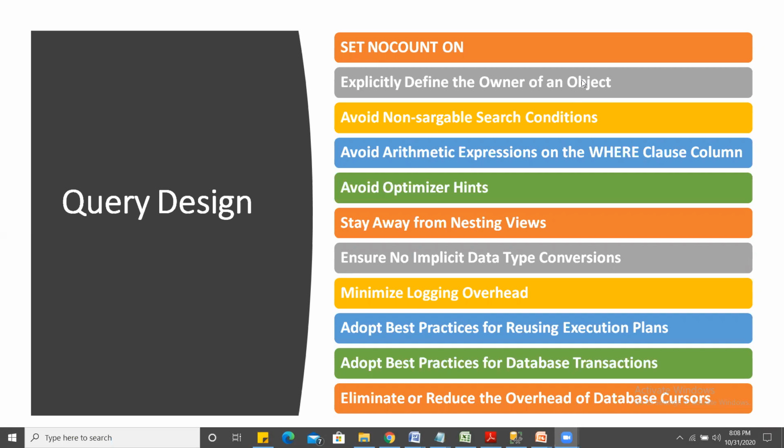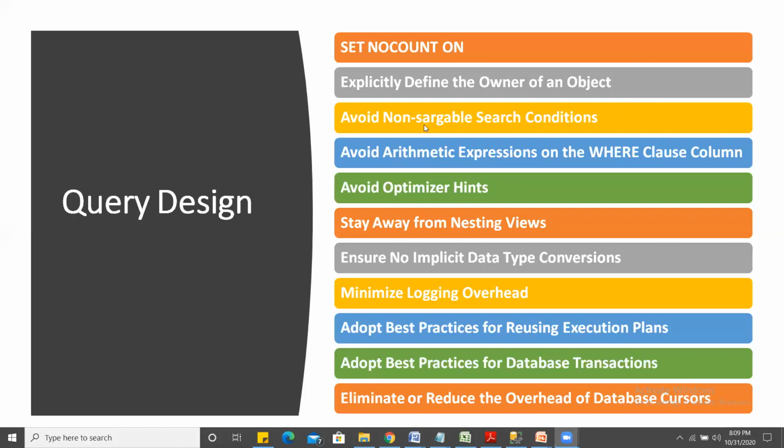Say I have a table called SalesOrderDetail under the Sales schema. So I must write SELECT * FROM Sales.SalesOrderDetail. If it is under dbo, I should write dbo.SalesOrderDetail. Likewise, you must explicitly define the owner of an object.